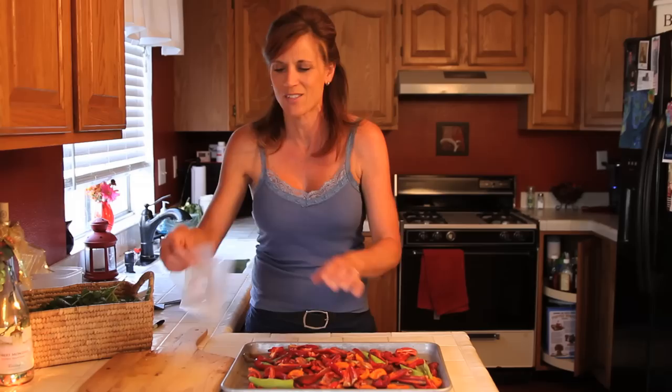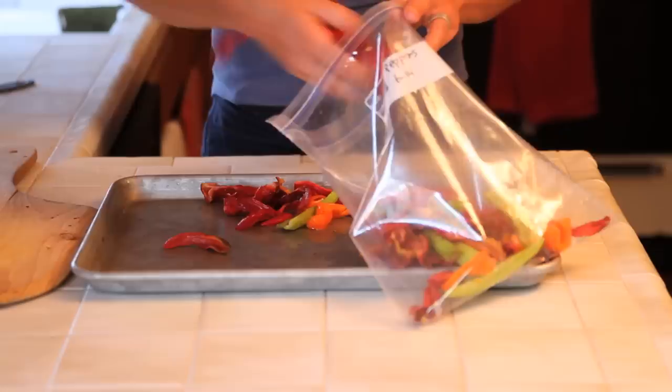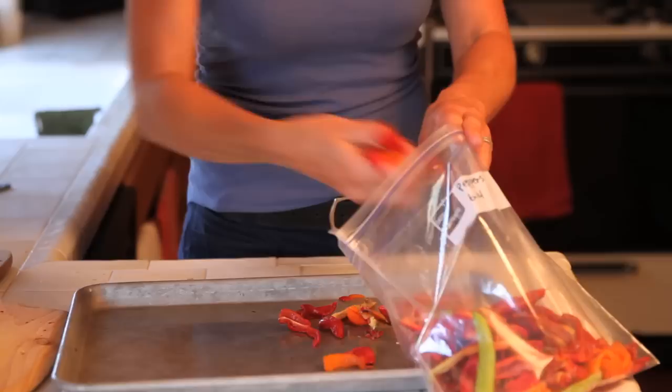My peppers have been in the freezer for just a couple of hours — just enough to get them hard so we can put them in the freezer bag. They're not totally frozen solid, and that's okay. I've got my freezer bag here labeled with the date on it. Last step, very simple: put them in the freezer bag and pop them in the freezer. They'll be ready to pull out for individual servings, for grilling, or for chopping up to make pepper jelly later in the season when I have a whole lot more.